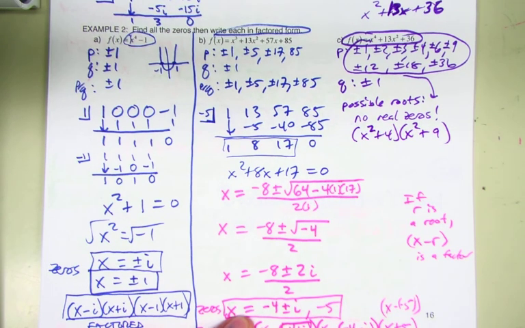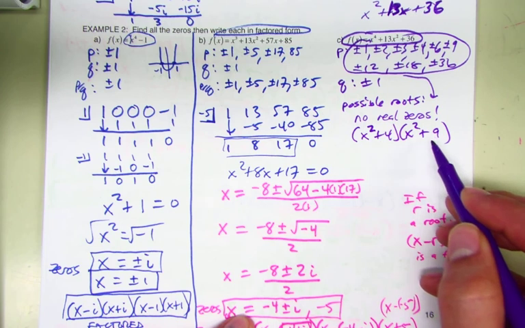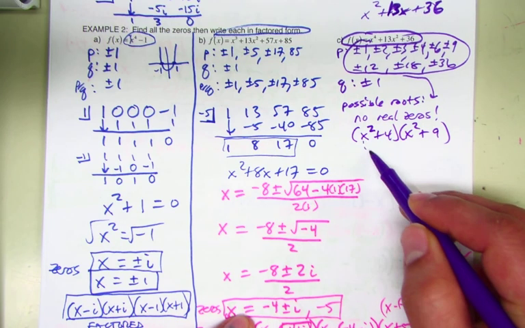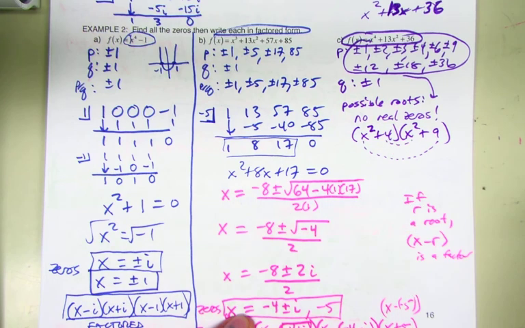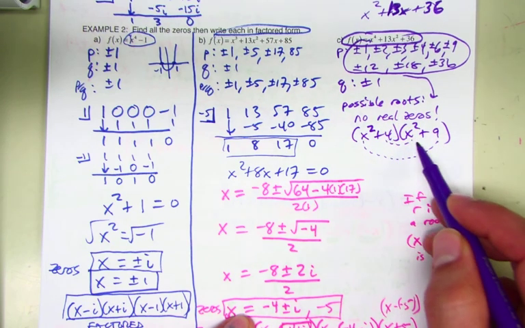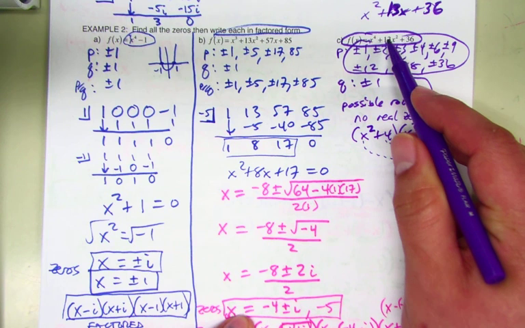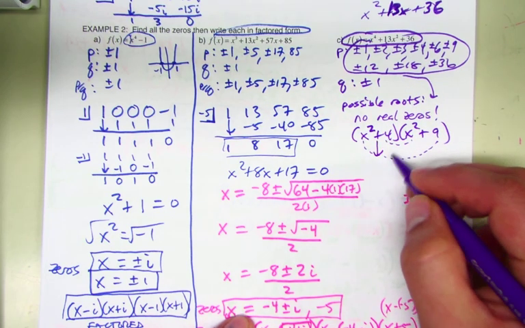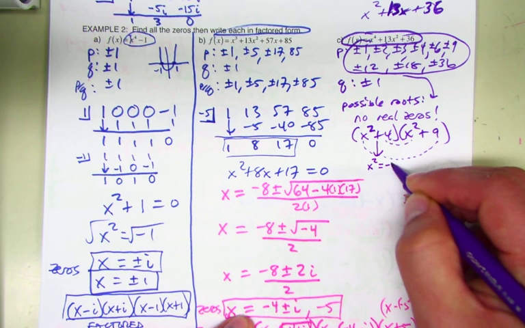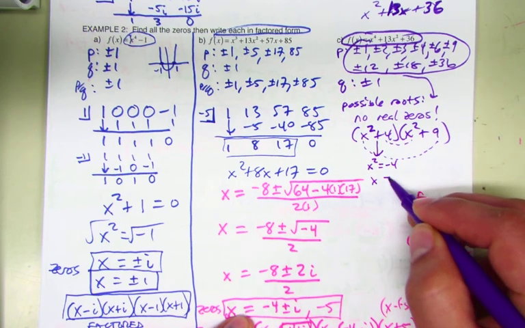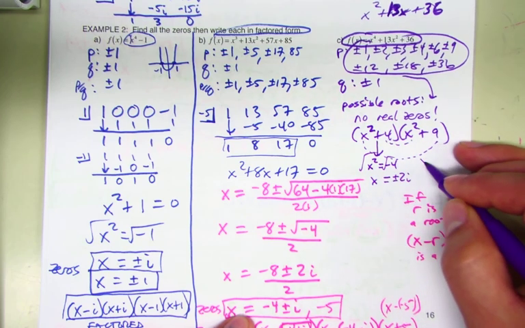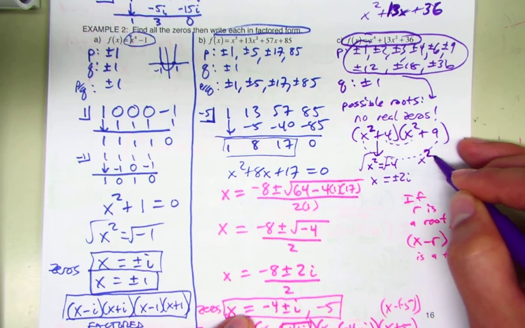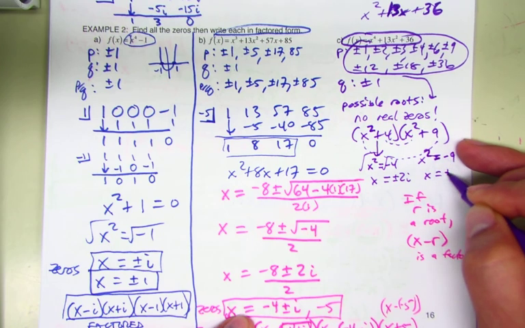Factors very similarly. And if you're not convinced that this is correct, multiply it all out, and you're going to see that you get 4x squared and then 9x squared, which add up to the 13x squared. And everything checks out. You guys understand that? And so now, you solve this like normal. If you set it equal to 0, you get x squared equals negative 4. So x would be plus or minus 2i. And then from this one, x squared would equal negative 9. So x will be plus or minus 3i.